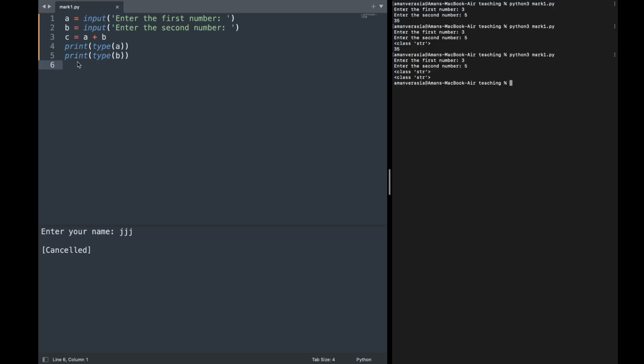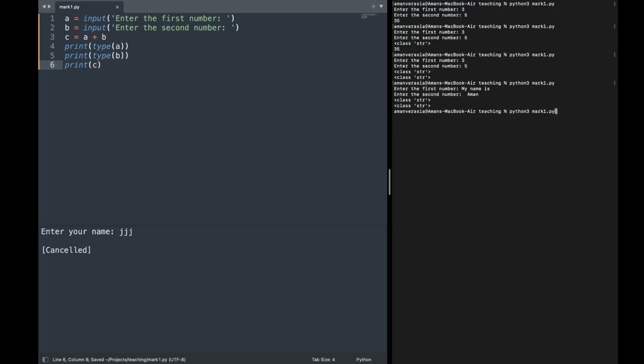Now remember when I told you that you can put a plus sign inside a print statement to add two things together, not add in the sense of adding numbers, but you can add together sentences. So what this program is basically doing is, actually it doesn't matter even if we input numbers. I'll just show it to you. So my name is, and then I put a space, I'm gonna put Aman and then enter. Oh, I need to print that out. Okay, that was my bad.